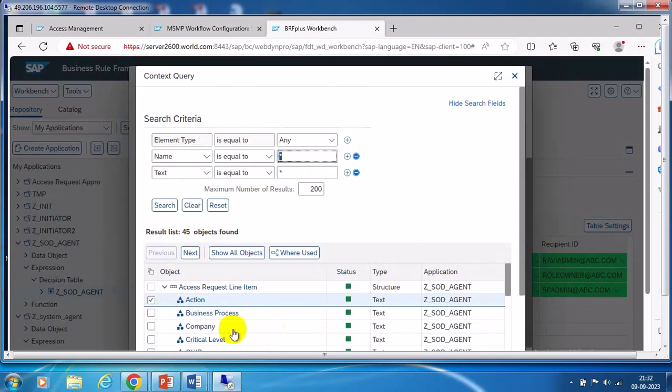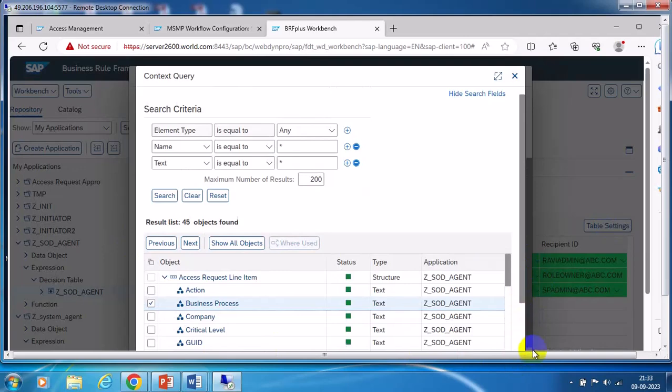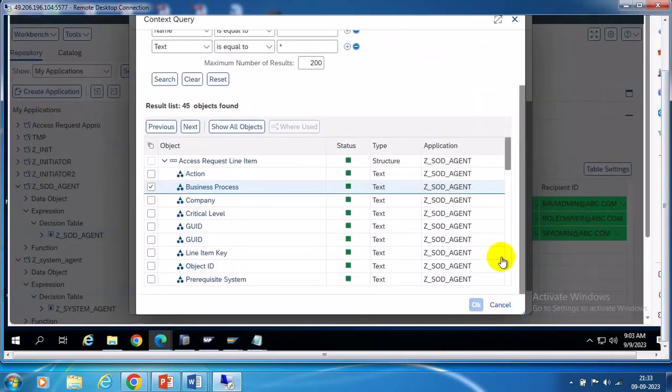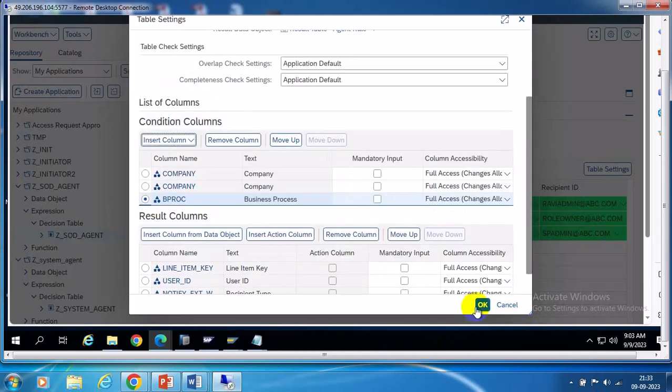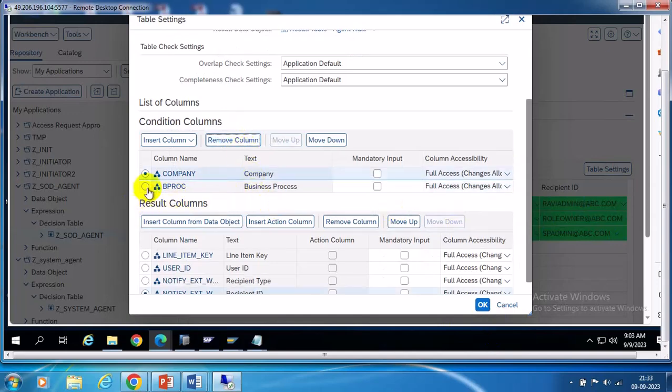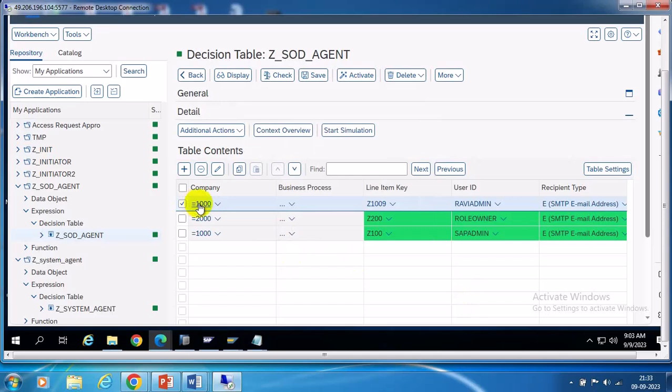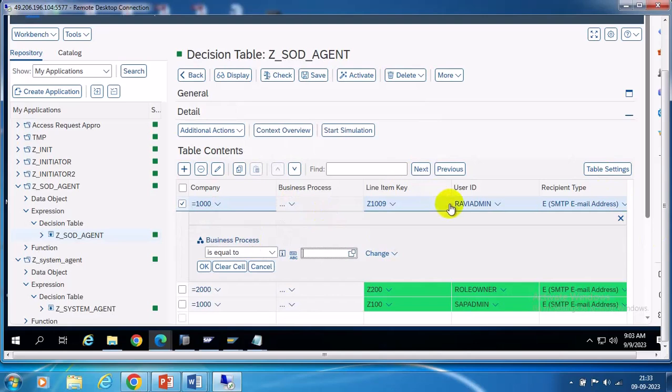I'm not reviewing this one temporarily. Based on business process, it will identify the approval.